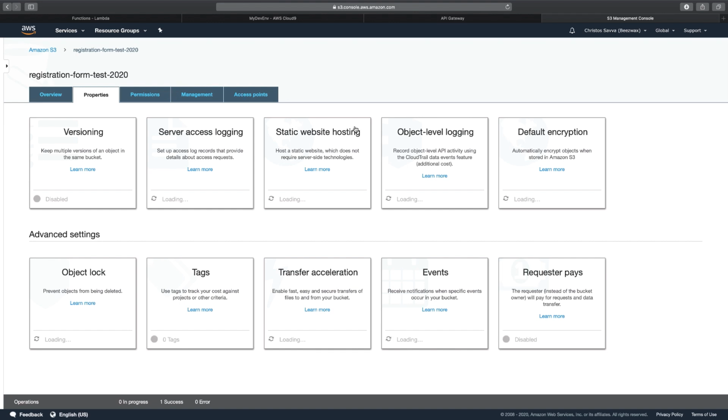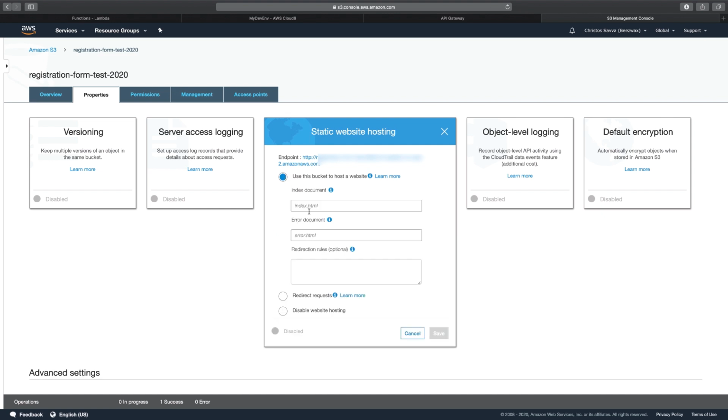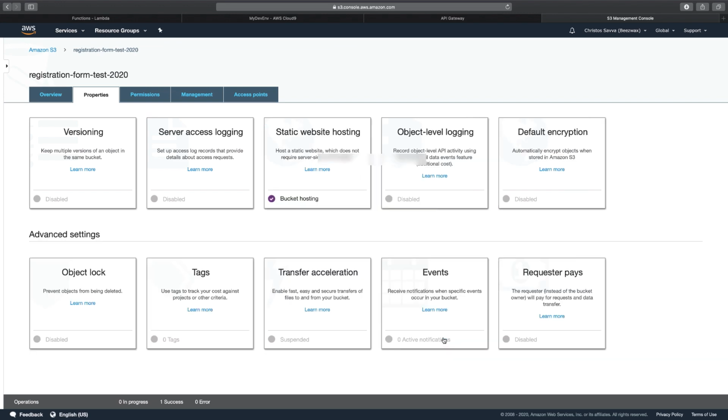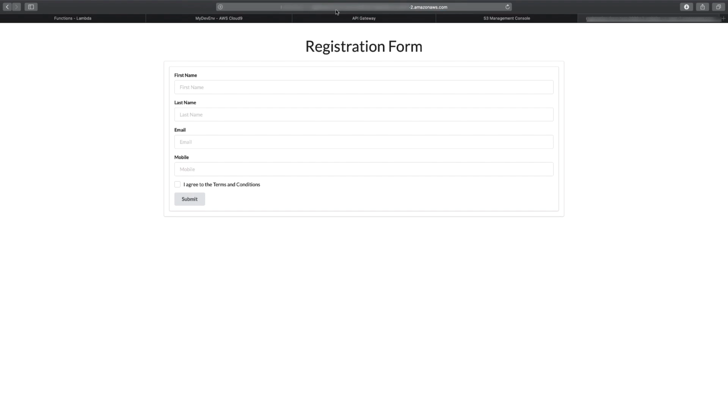Now I go over to properties, and here on static website hosting I click use this bucket as host. And in here, instead of index.html, I write registration.html. It doesn't really matter. It should be the name of my form. So now I click again to get the URL. You see now my form is available to the world.